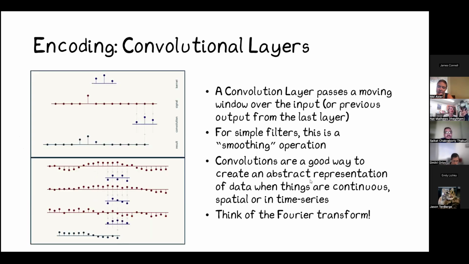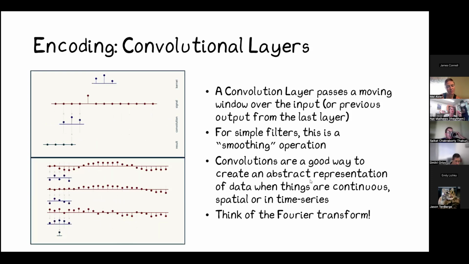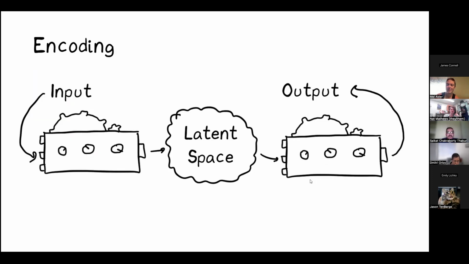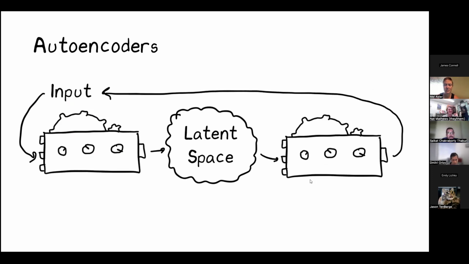So yeah, there's a question about this. Are these lossless processes or lossy processes? These are lossy processes. So that's an encoder model. What is an autoencoder? Well, an autoencoder is what you do when you're too lazy to label all of your output data, so you just train on the input data. We're just going to train a machine learning model to project to an abstract, lossy space, and then project back out to the input again.